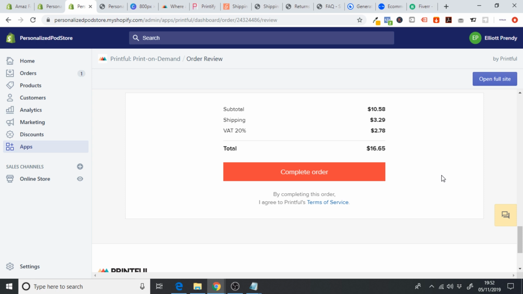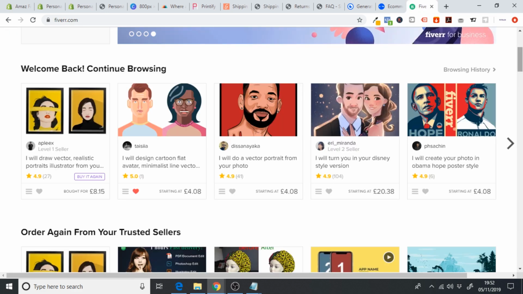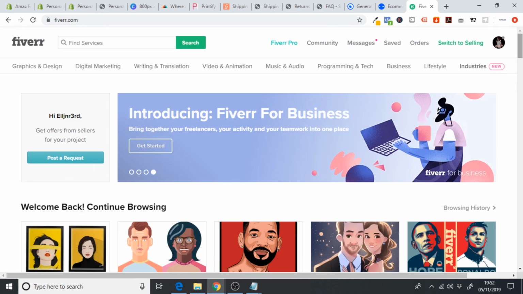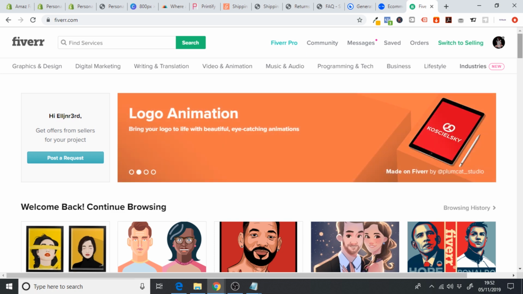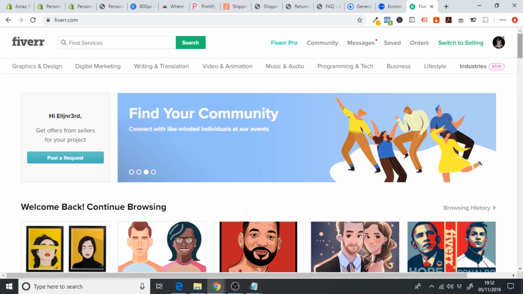Now like I said, that's probably going to take you a few days to actually fulfill orders like that, and when you're starting out, you're going to be doing this manually. That's the only way it can be done, unfortunately. But what you can actually do eventually is hire somebody on Fiverr or Upwork. When you're in the beginning, obviously you're going to be fulfilling all of the orders yourself, but that is part of running a business. You're going to have to put time and effort into doing these types of things, and you might have to stay up late fulfilling all of these orders, creating the designs and converting all of the images and sending them over to designers and things like that.